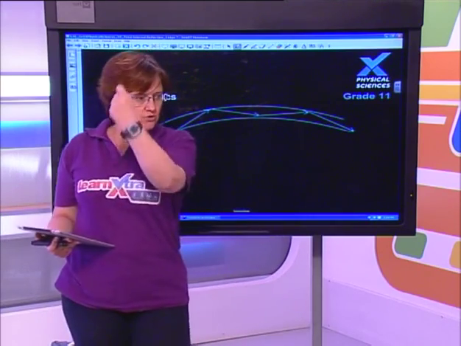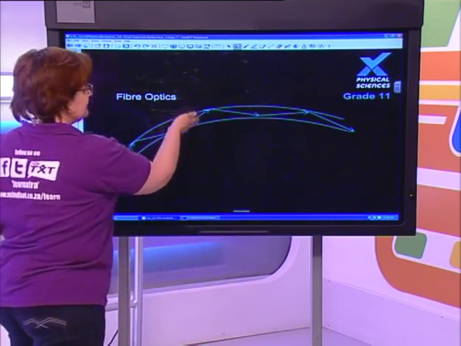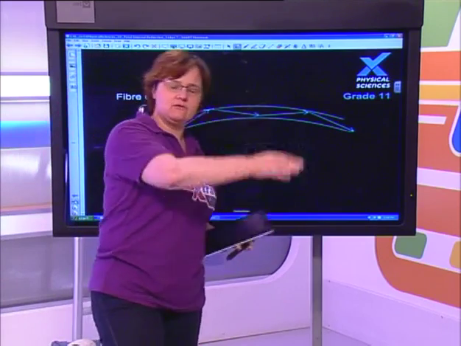When I phone my best friend who lives in Port Elizabeth on my landline, it's using fiber optic cables, which is why I can get a nice clear signal. Sometimes I prefer that to my cell phone. When I phone family overseas, the fiber optic cables mean I can feel like I'm in the same room as them. Sometimes there's a bit of a delay, but that's a distance thing. It's all got to do with the fact that light hits the cable at an angle greater than the critical angle and gets reflected back, and it bounces all the way along. That's the beauty of science. We see these things every day and ask where this comes from, but it really does come from the beauty of science.